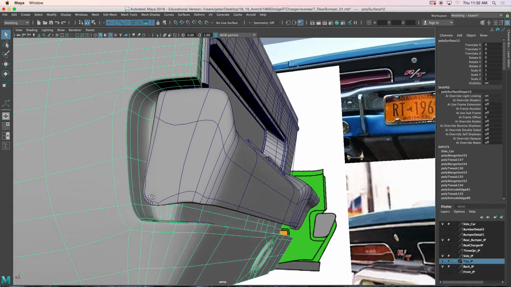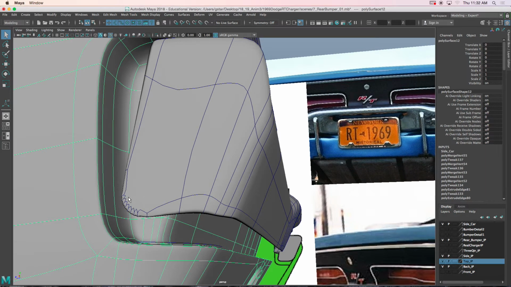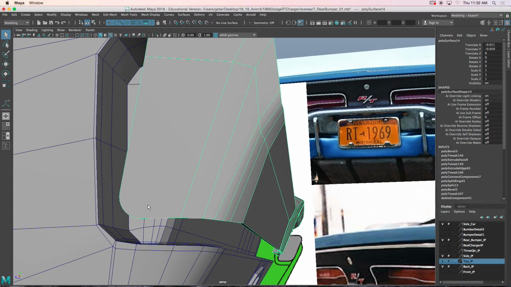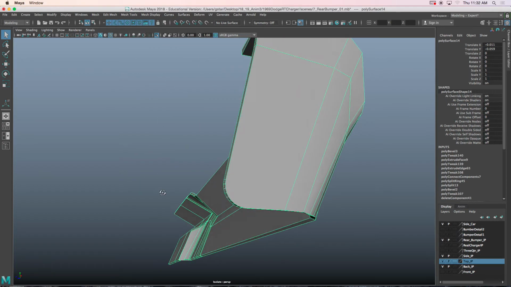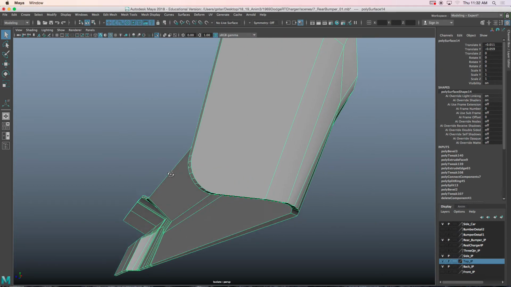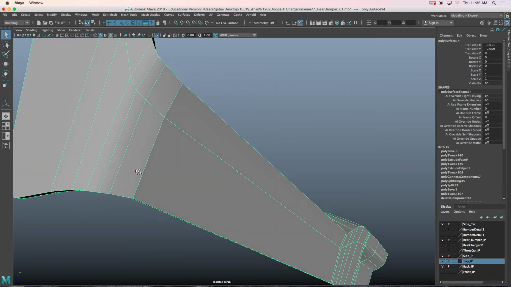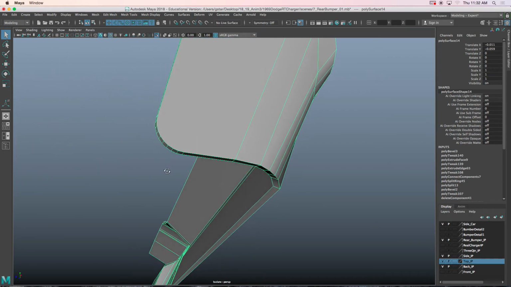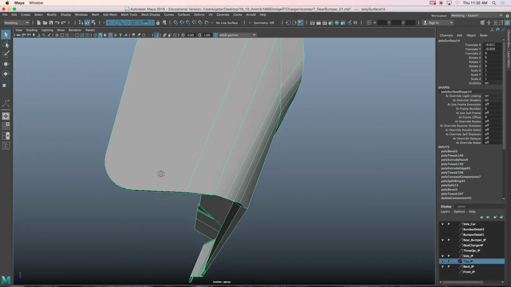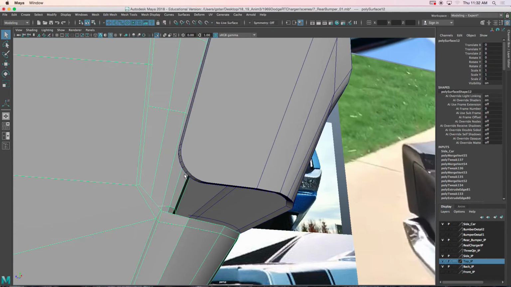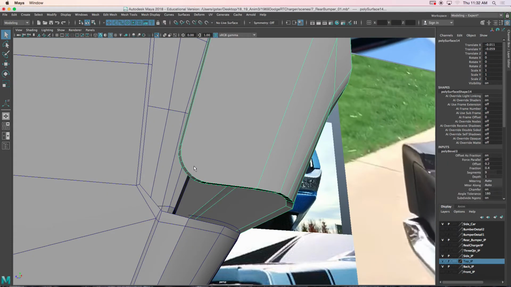Okay, the only issue with beveling this and then pressing 3 is that we have this really nasty N-gon that goes all the way across there. So I'll press Control 1 to isolate that, and what I can do is simply back up a few steps.